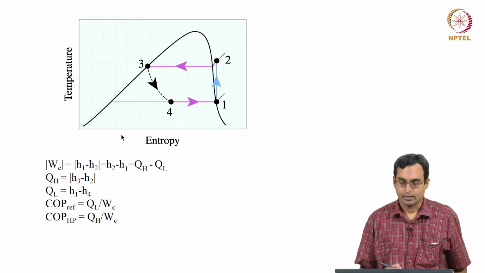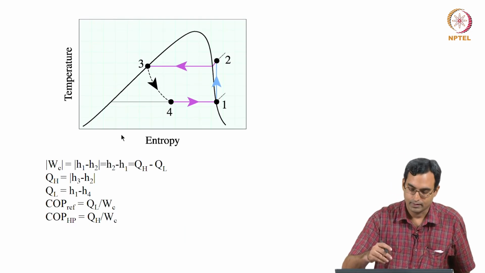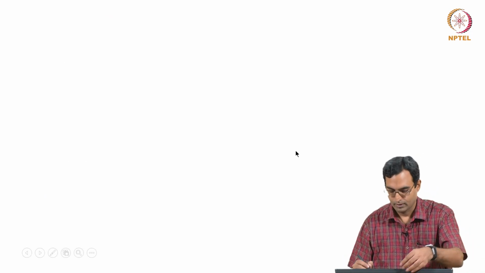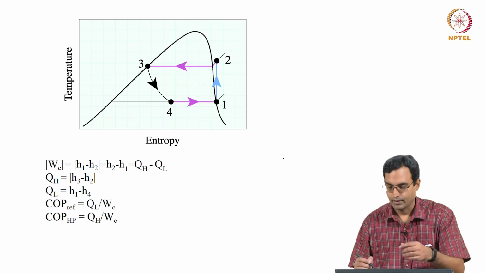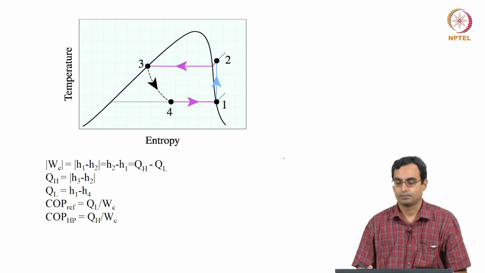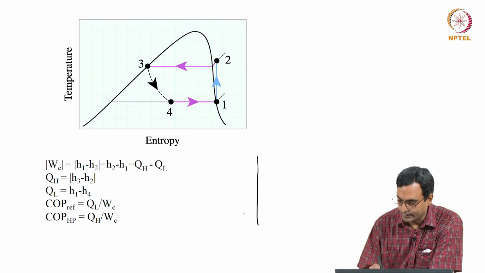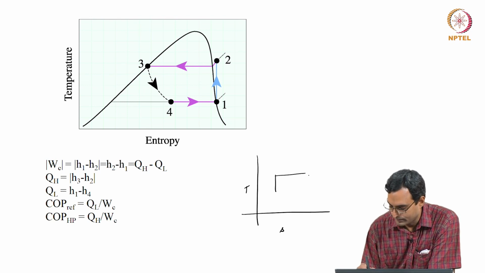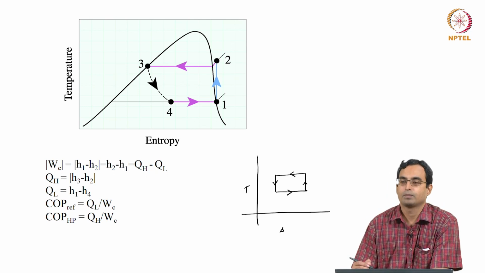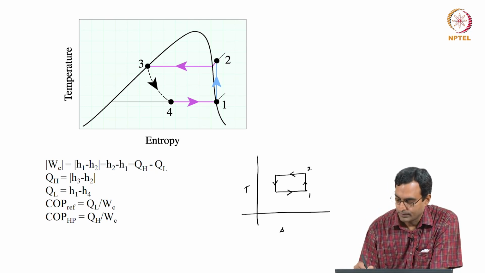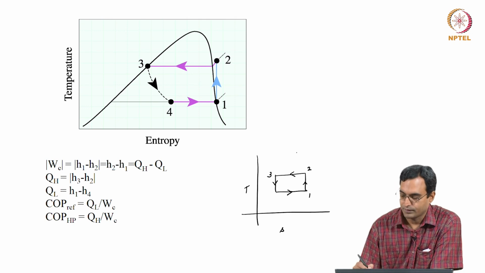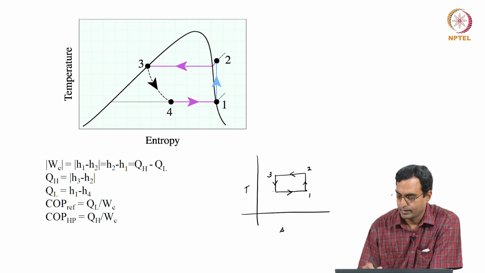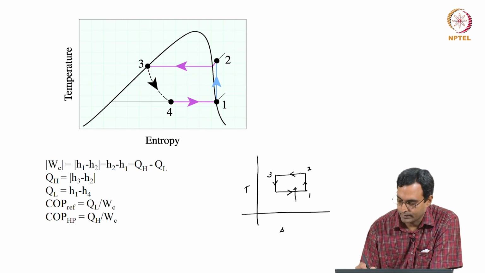So we can look at this process on a TS diagram, but what we can also do is see why we use this cycle at all. If we were to look at our ideal refrigeration system, the ideal refrigeration system would be a Carnot cycle running in reverse. By running in reverse, we mean that heat is transferred out of the cycle at high temperature and heat is transferred into the cycle at low temperature.